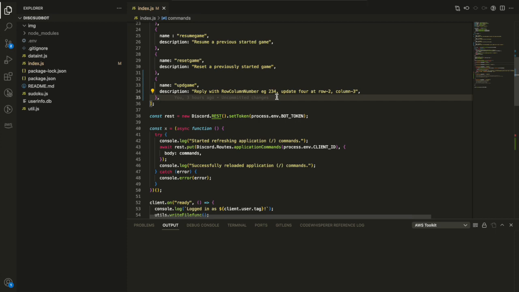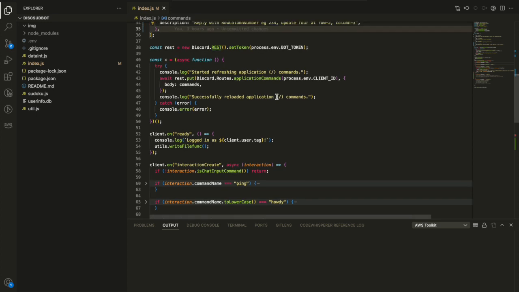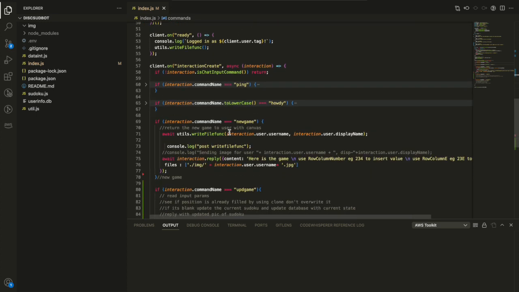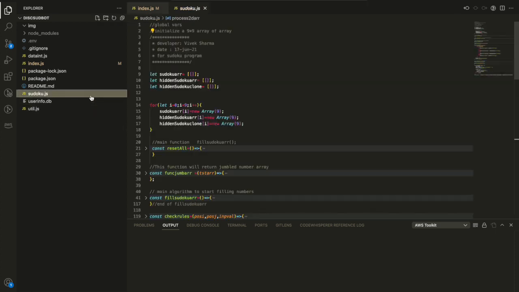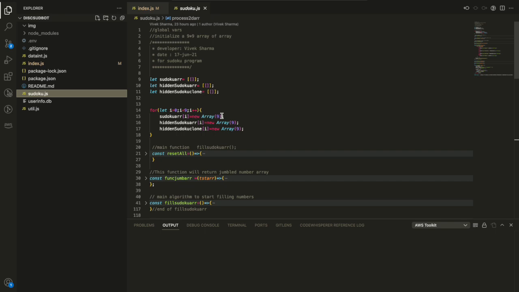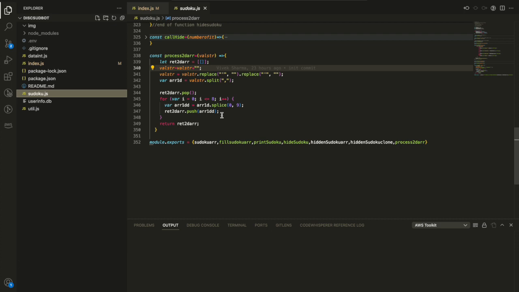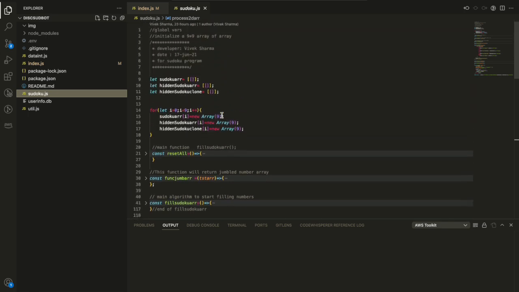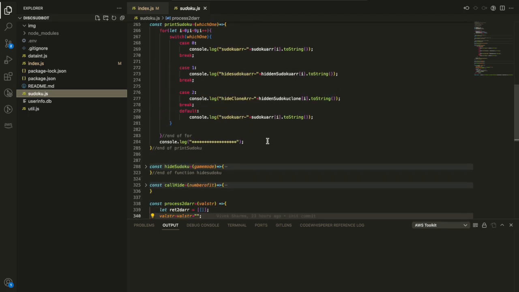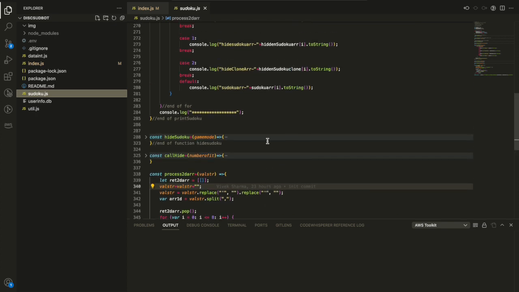All right. So first, let's talk about how the game is being created. Just before I do that, I want to explain a library that I'm using. It's my own library, called Sudoku JS, and I will link the URL of the website, which has more details about how the algorithm generates a game. At the end of this algorithm, what you get is an array as well as a string of the Sudoku grid. So the complete game, the hidden grid, and the solved grid, right?